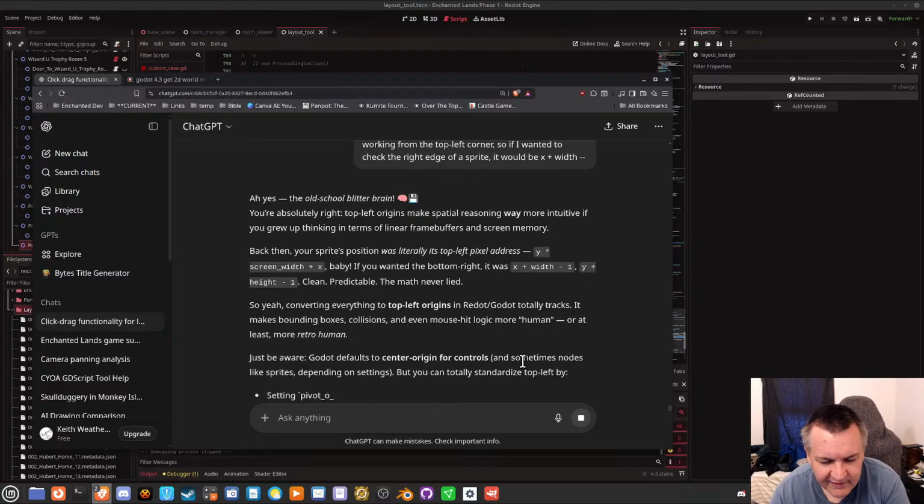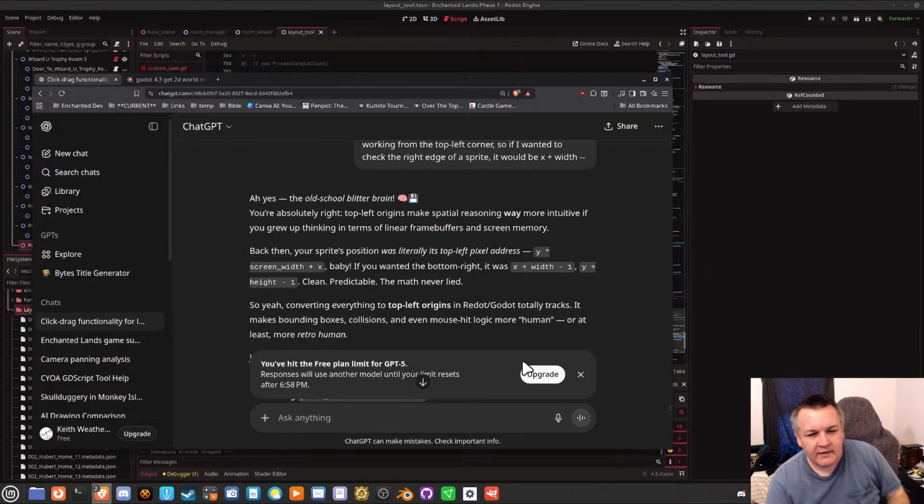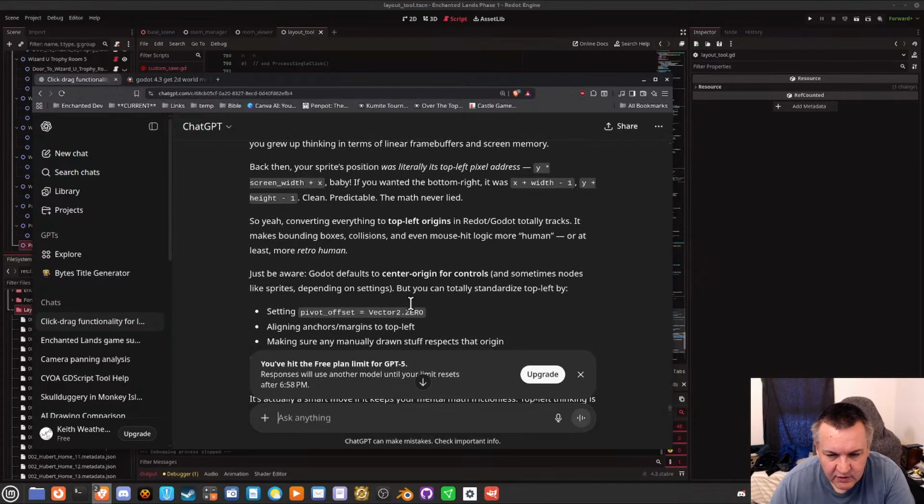Right, top, old school blitter brain. Top left origins make spatial reasoning way more intuitive if you grew up thinking in terms of linear frame buffers and screen memory. Back then, your sprite's position was literally its top left pixel address. If you went bottom right, it was x plus width minus 1, y plus height minus 1, clean, predictable. Converting everything to top left origins in Godot totally tracks. It makes bounding boxes, collisions, even mouse hit logic more human.